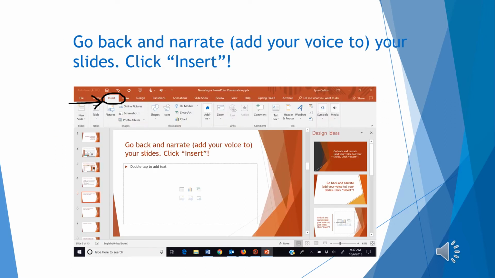Once you have laid out the slides for your slideshow, you need to go back and narrate. In other words, add your voice to each of the slides. And it's really helpful to have a script for this so your presentation will flow smoothly. So what you do is, for each of the slides, you click first Insert.